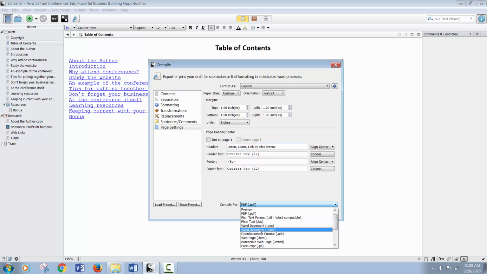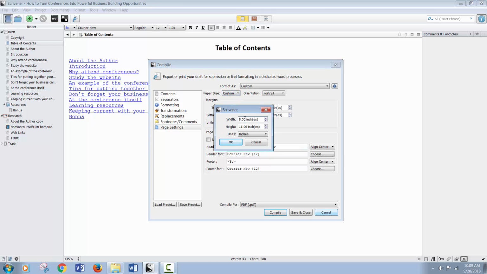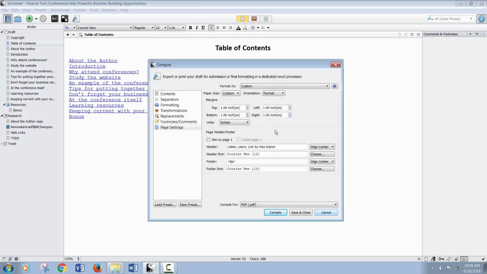Again, the main point here is what you're trying to do. You're trying to not only print it to PDF, but of the right size. Depending on the size of your book, and my books are 6x9 and 5x8, that's really important. So what we're looking at here is the page settings. Under paper size, it starts with letter, but you can actually select custom. This is where you put in your width. So again, I think I had 5x8, so you can click on that.